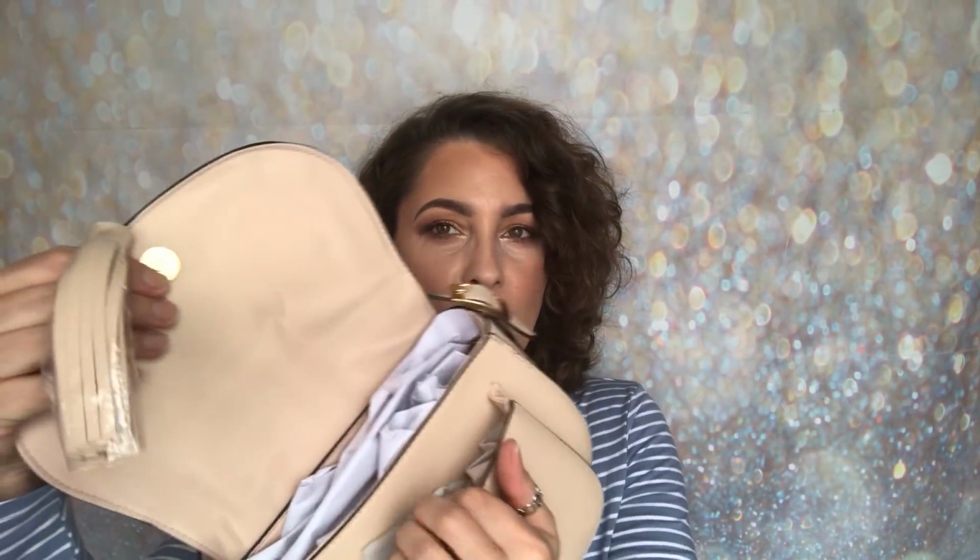Then when you open it up, you've got that little pocket there. I'm not sure what I would put in there. Tissue, I don't know. I wouldn't feel safe to put anything secure in there. I'd probably put my hand sanitizer or tissue in there. And then you've got a huge compartment, and I'm really pleased actually. I like the fact that they kept the tissue in, just because if you're not using this for a while, which I won't be doing for a few days, I like it to have the stuffing inside so that it keeps its shape. So I like that, especially if you're keeping it in a Primark bag.